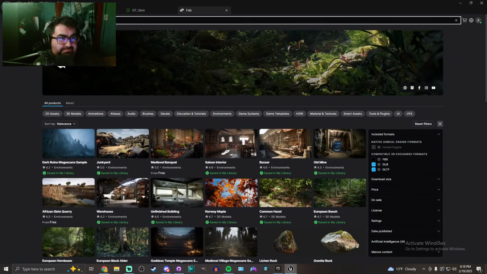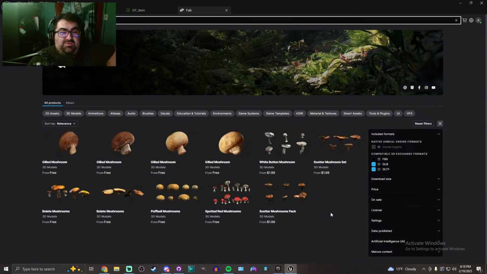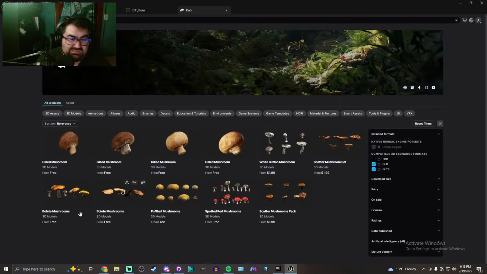Okay, mushroom. Oh, perfect. Okay. I actually have these, right? Like this one? Yes, I have it. It's just that the interface here is a little bugged. Yeah, those weren't free a moment ago. Now they are. Okay. Yeah, we're good.